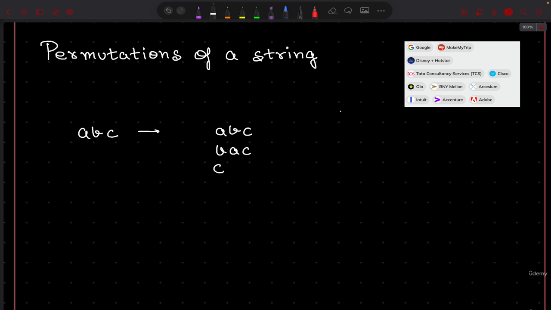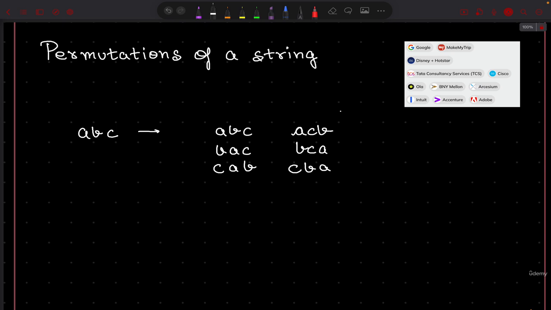And then we can do CAB. These are the permutations because they contain the same characters as in my original string. Are there any more? I believe yes. It can have ACB, then we can have BCA and finally CBA. I think these are the permutations which are possible for this string.